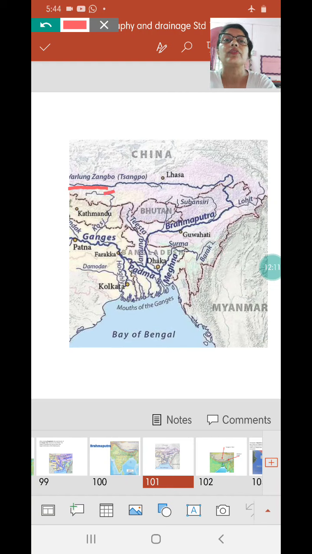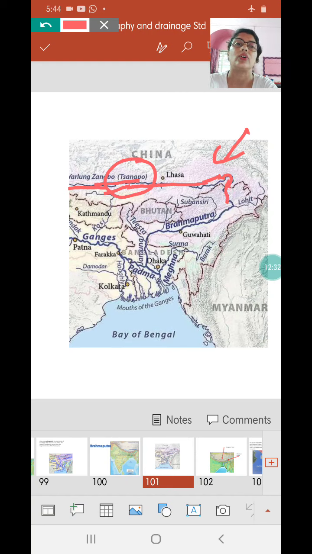So you find the river here, Brahmaputra. It's not called Brahmaputra there, it's called river Sangpo. T is silent. Then as it flows more into China, now it's called Dihang. Here it's called Dihang, and then it enters into Arunachal Pradesh. Now it's called Brahmaputra, and it flows into Assam, makes a huge plain here, the Assam plains.